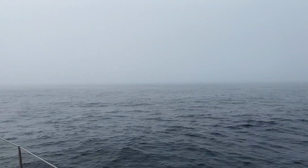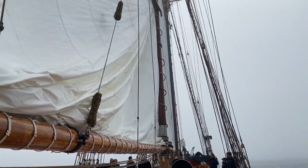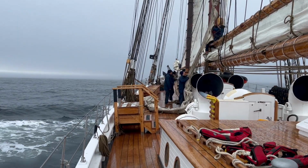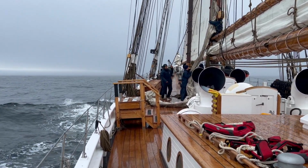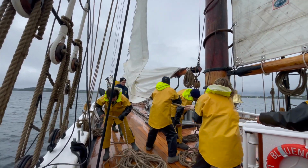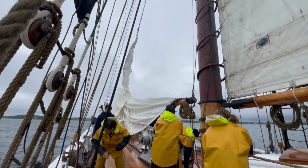So some of the things that we're looking at might be fog with limited visibility. We would look at heavy winds, swell state, and the amount of rain that we're looking at getting. So on top of this all, we look at where in the season we are with crew training. If the crew are more trained and have experienced more harbor cruises and more time at sea and more heavy weather, then they would be able to respond better to a weather event while we had passengers on board. So that all goes into the mix, and then we make our decision.